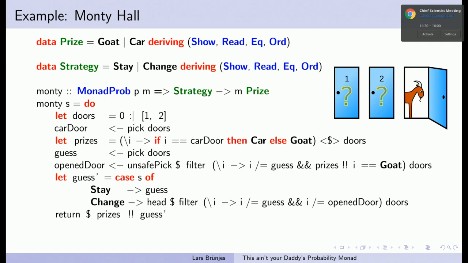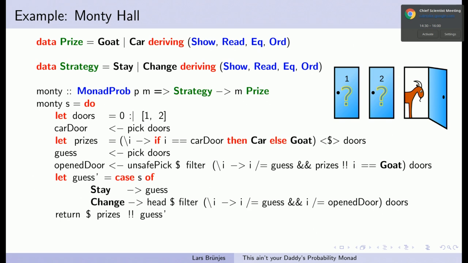So the prizes are just behind the doors: behind the car door, there's a car, and behind the other 2 doors, there are goats. Then the candidate can pick one of those doors, so that's his guess. And then the Monty Hall, he opens one of the 3 doors. He doesn't open the one that was picked, and he does open one where there's a goat behind. So there's always at least one door with a goat behind that wasn't picked. So he opens that. So now the candidate has picked one, and the Monty Hall opens another one with a goat behind. So this is now in this stage.